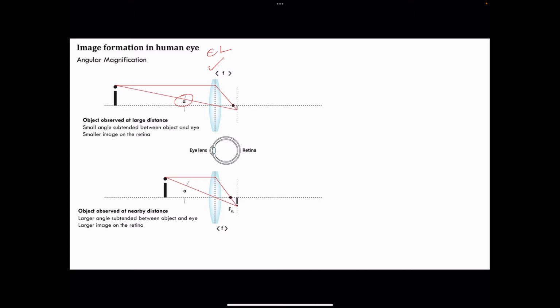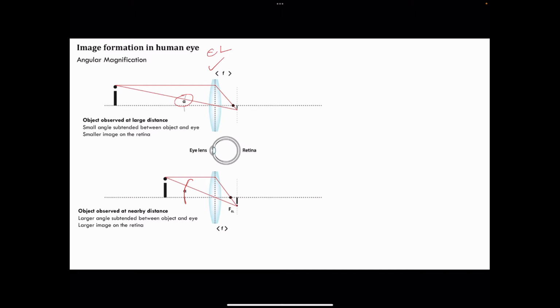While when we are observing something that is very close to your eyes, the angle subtended by the object becomes larger, like this much. So the angle which is subtended by the object onto the eye lens of your eyes is going to determine what is going to be the magnification, or the size of the image that is going to be formed onto your retina. Now, when the object is approaching towards you, you can see it getting bigger and larger, as a result of which the image formed on the retina is also larger.